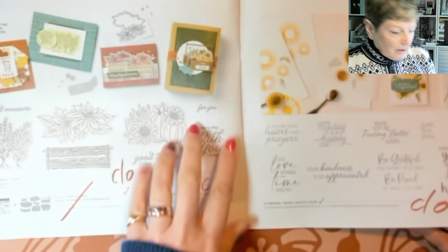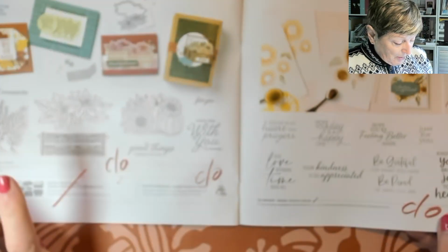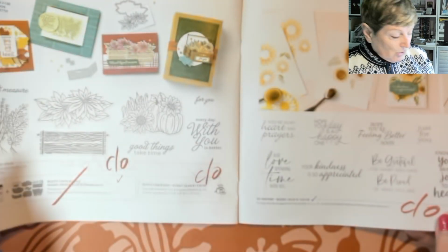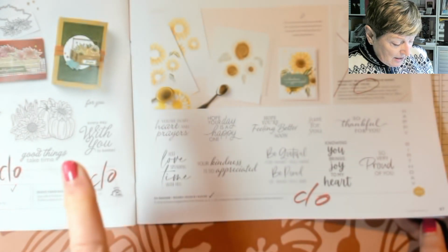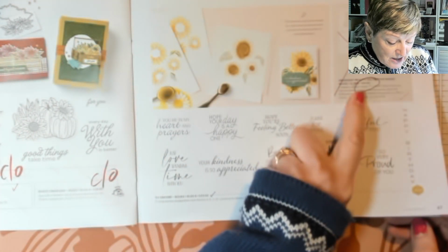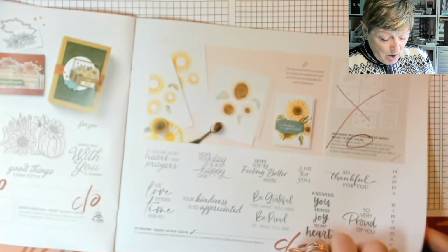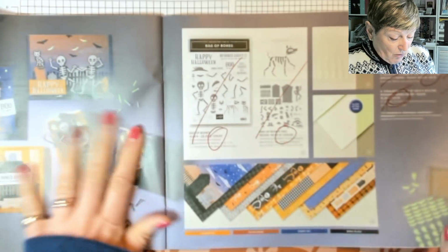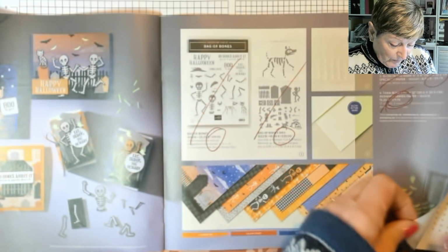Do not order the bundle. Get the two things separately. Rustic Crate is carrying over, but if you want the bundle price, get it now before it sells out at the bundle price. So Sincere is carrying over, which is great. The Abundant Beauty decorative masks, however, I am in mourning already. They are going.